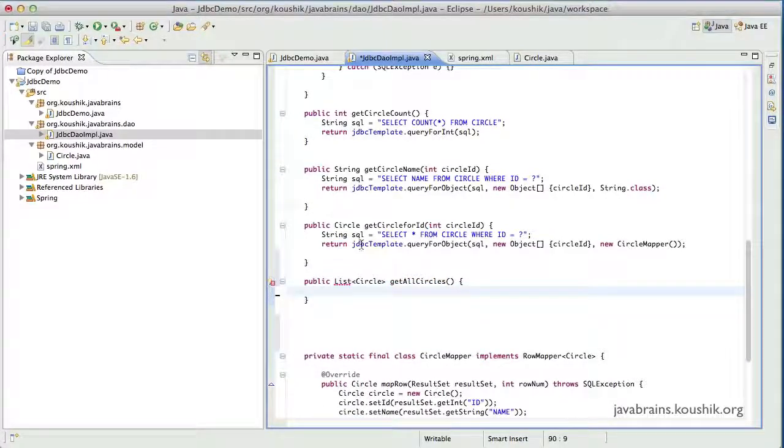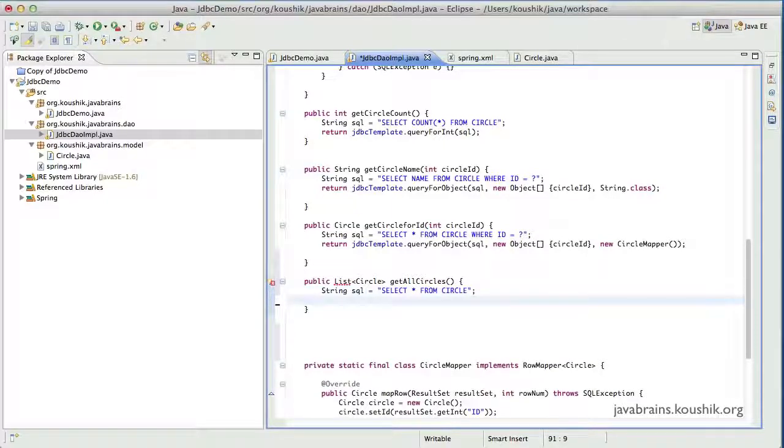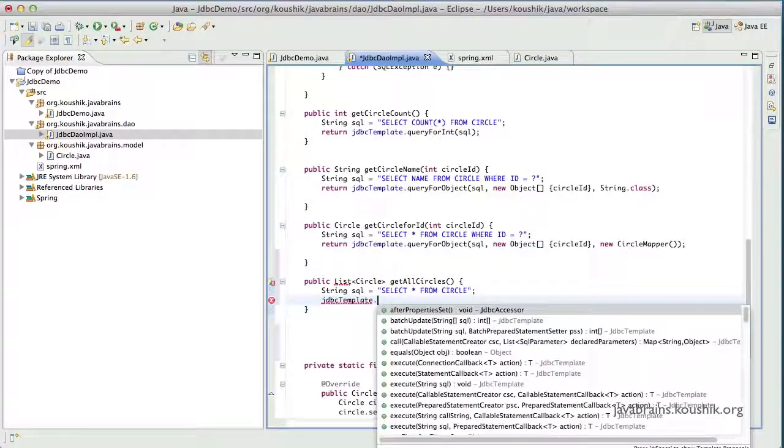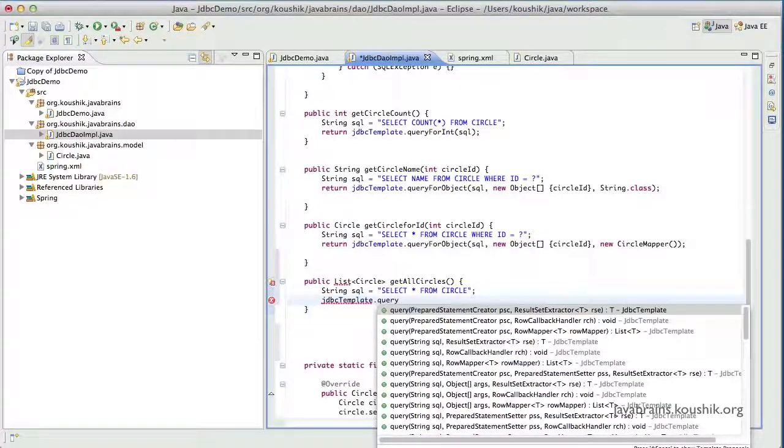So the string SQL is going to be select star from circle. That's it. No ID where clause. So what we need to use is the JDBC template dot, I'll use query.